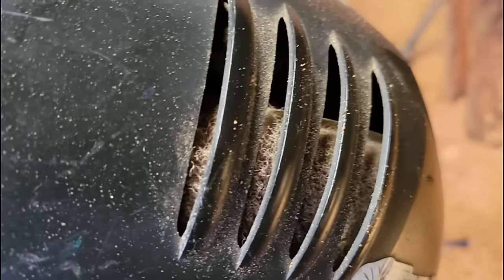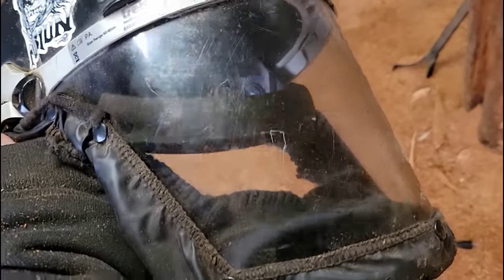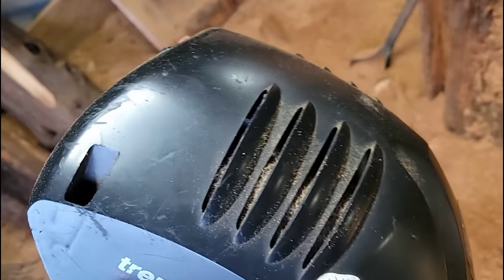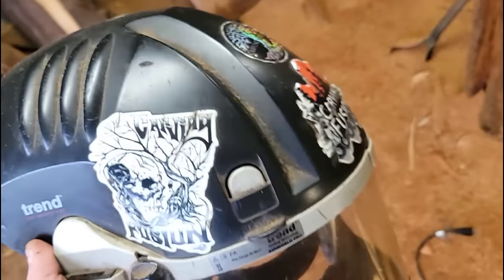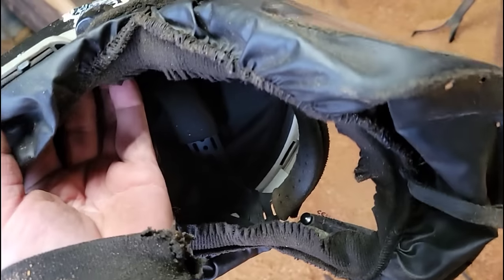It's got a rechargeable battery, right? It's got filters. So see those filters in there? It blows the air in, stops the dust, it blows the air in, and it cannot fog up once the fan's going, all right? So there's a filter here and a filter on this side. This is one of the best investments I've made, chainsaw carving.